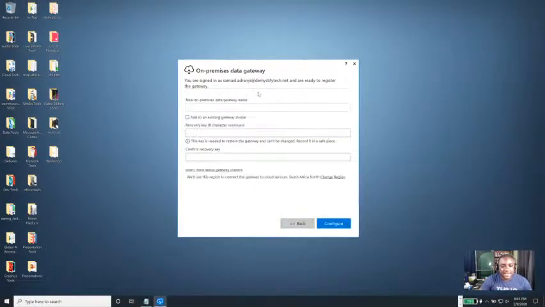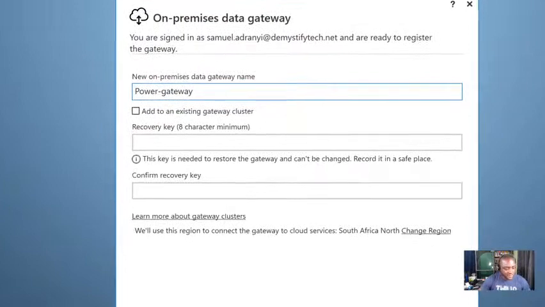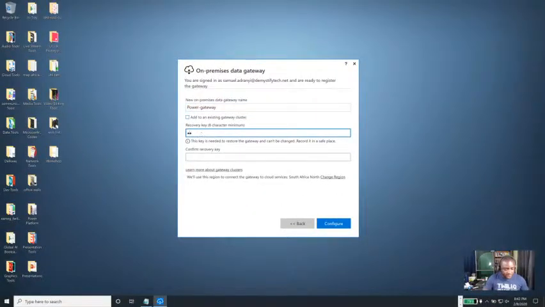I'm going to select new gateway and then next. And I need to give it a name, all right? So let's call it the power gateway. And then here, this is where we talk about the cluster. Let me also zoom this in for you to see. So if you had other gateways created and you wanted to create some form of high availability or redundancy by providing multiple gateways, you check the add to existing gateway cluster. In that case, if this gateway goes down, other subsequent gateways can still service your needs. All right. In our case, we're not doing that. Let's provide a key for it. Provide the recovery key.